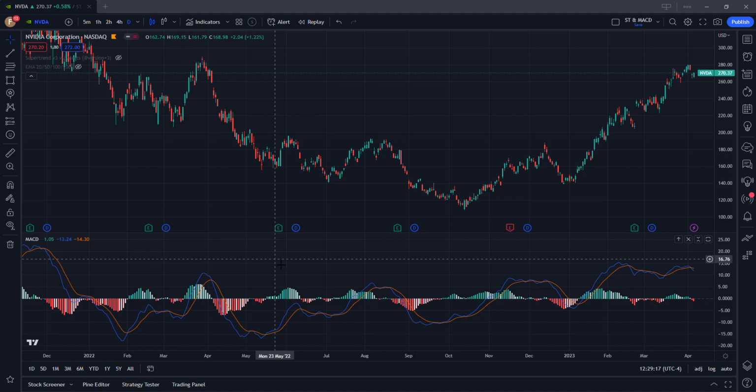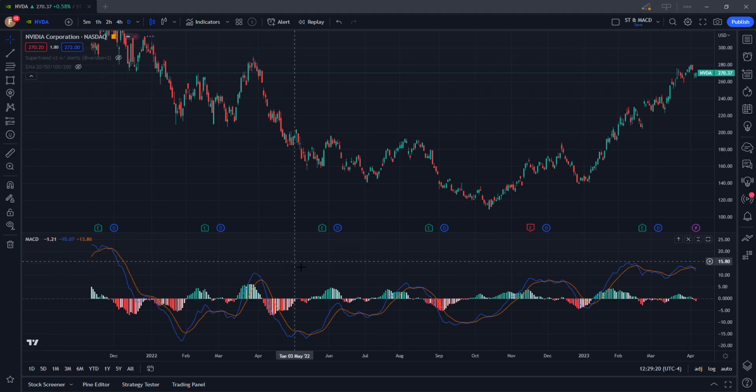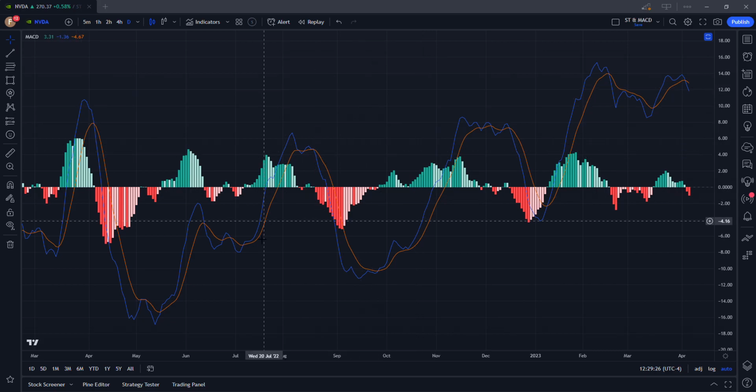All right, now let's see how we can use this MACD indicator. Let me just make it bigger. So just to understand this, whenever the MACD line and the control line are above this zero line, that means at that point the market or the price is in an uptrend. Whenever these lines are below the zero line, the price is in a downtrend. So whenever the MACD line and control line are below this zero line, the price of that particular stock will always be in a downtrend. And when they're above, the price will always be in an uptrend.